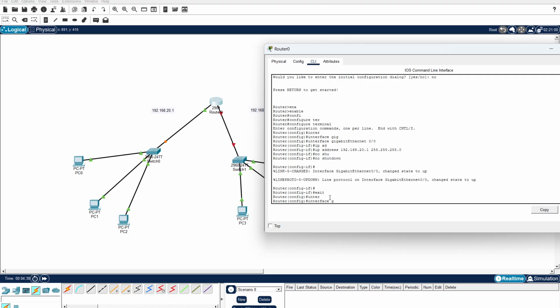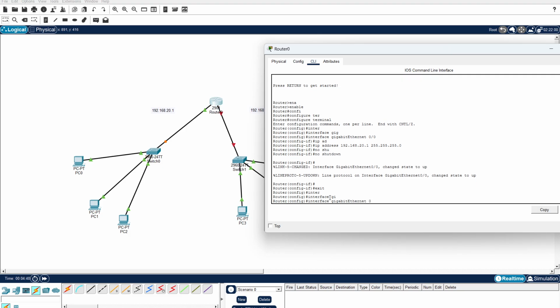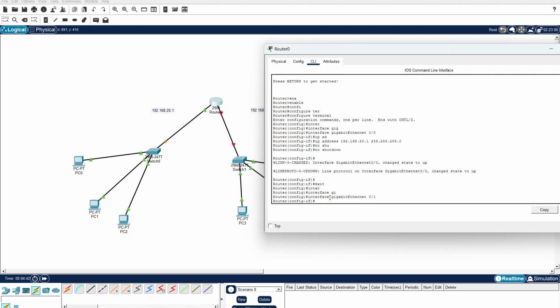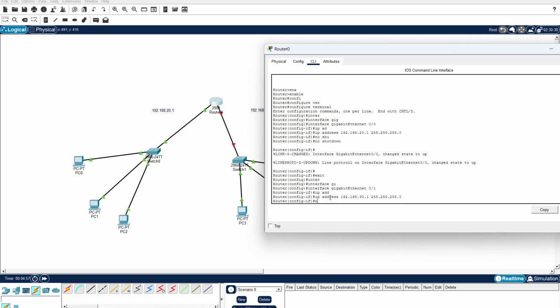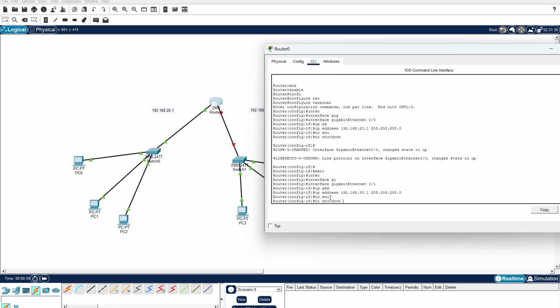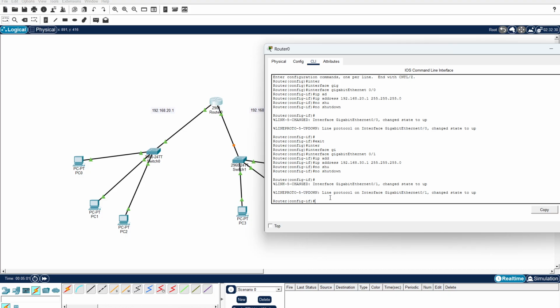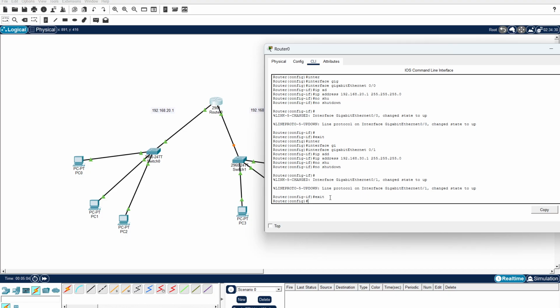Interface gigabit Ethernet 0/1, press enter, assign IP address 192.168.30.1, give subnet mask 255.255.255.0. Again write no shutdown and exit from this.